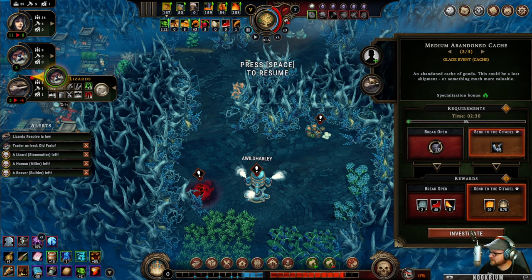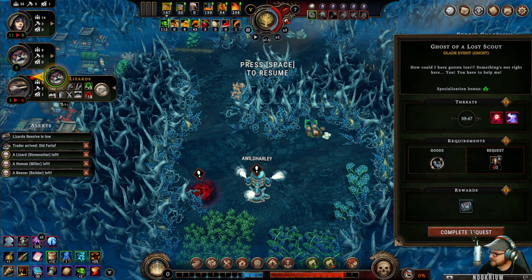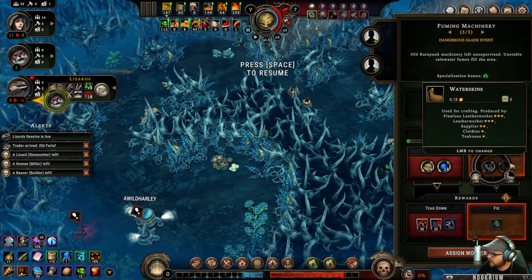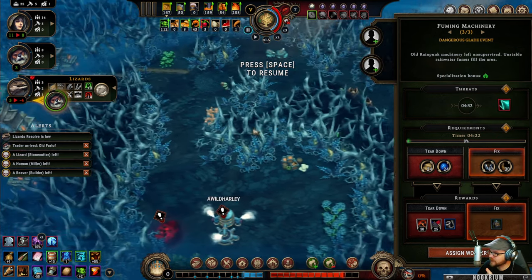Let's come over here and do some jobs. Get that one done. This one's about to blow up. We're never gonna get that one done. This one. Oh, water skin. Barrels. Barrels.